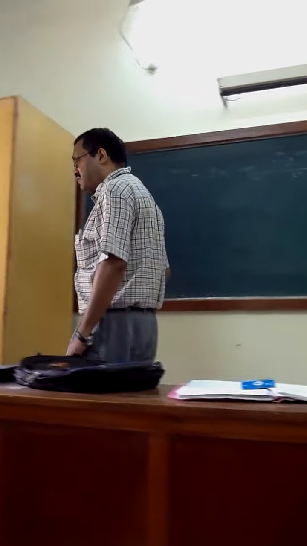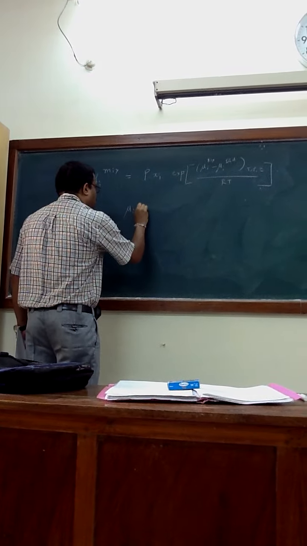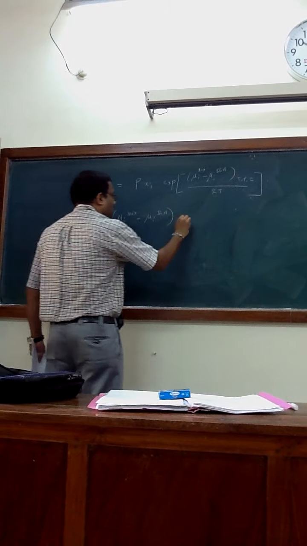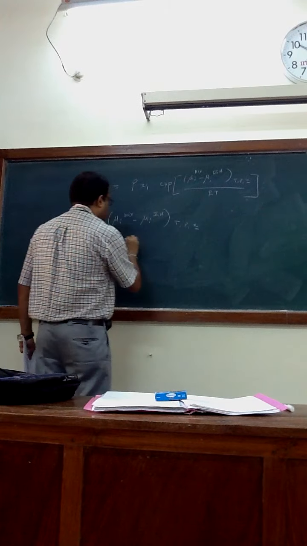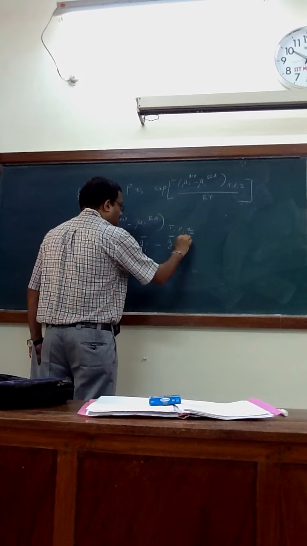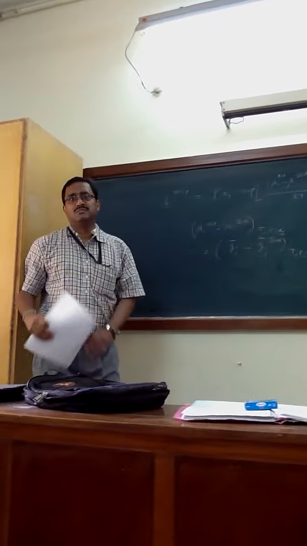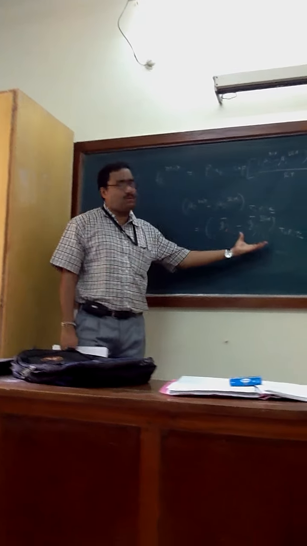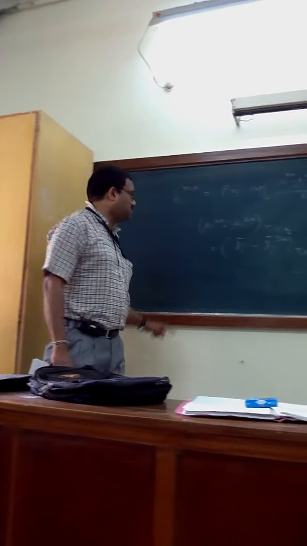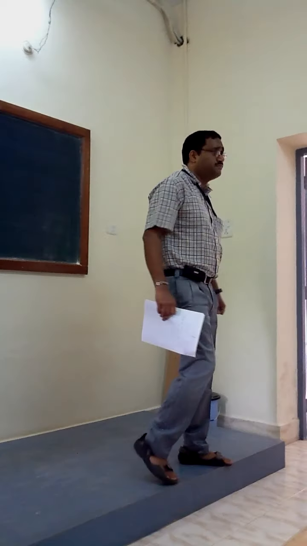You need to have departure for the individual component. That means you have to calculate mu i mix minus mu i igm at T, P, x bar, which is nothing but Gi bar minus Gi bar igm at T, P, x bar. Earlier we talked about the mixture departure. Now we talk about individual departure, and when you calculate this, it is not as straightforward as you expect.